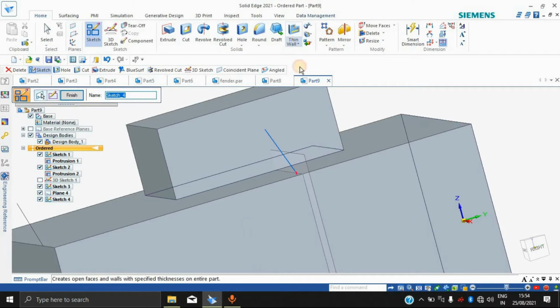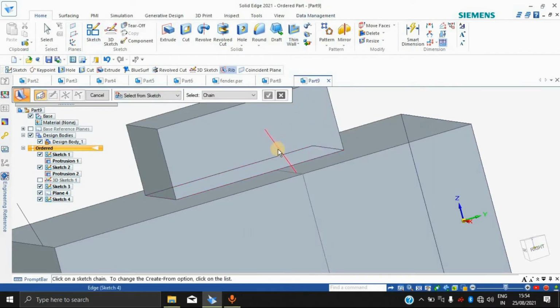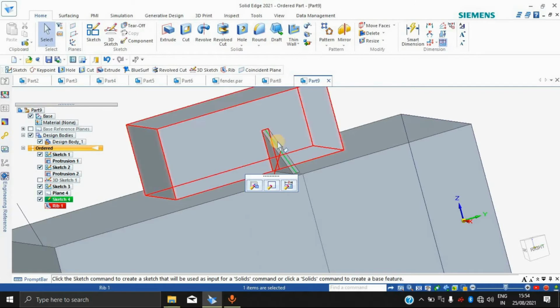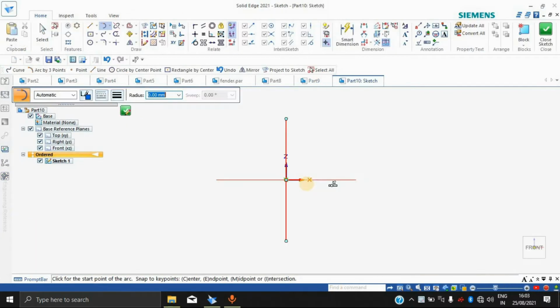Now we'll click on rib. We'll select from sketch. I'll select the sketch and click on tick. Now see, it is showing. If I take it to other sides, it will show an error. But if I take it to the center side, it is not showing. See, a rib is formed. So just click on finish. It's done. You can edit it from that menu itself. So this is how you can use a rib.